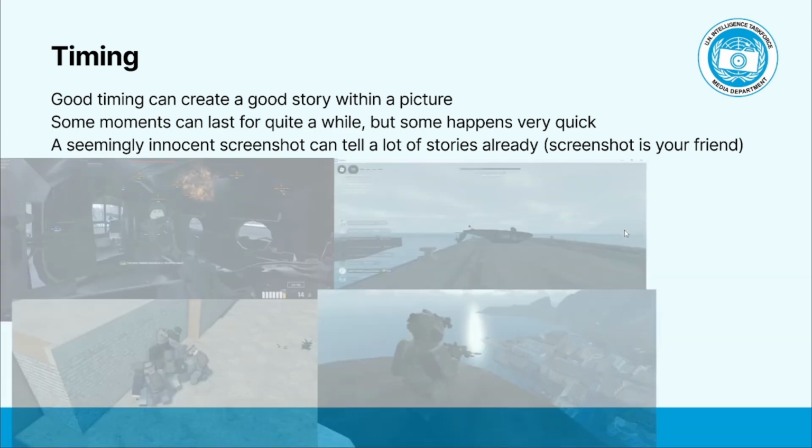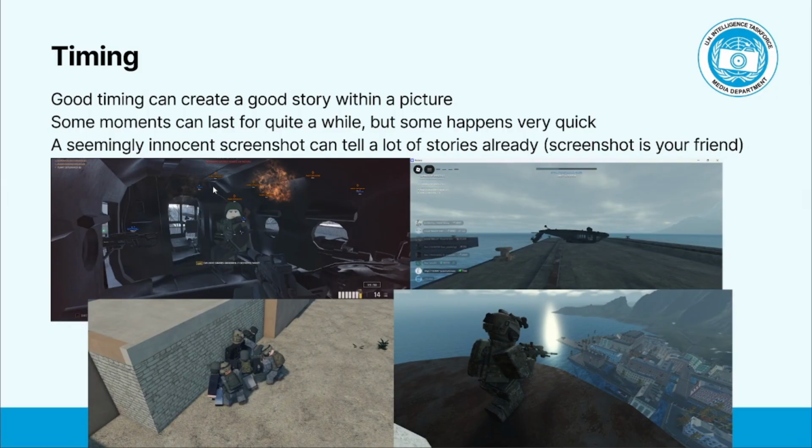I have a couple of examples over here. There's one guy whose entire heli got shot down, but he is still alive. When someone sees this, they can think he is a god. Or here is a unit doing something with a war criminal, I don't know. I'm just a media guy. I don't care about the event outcome. And then this is me flipping the heli upside down.